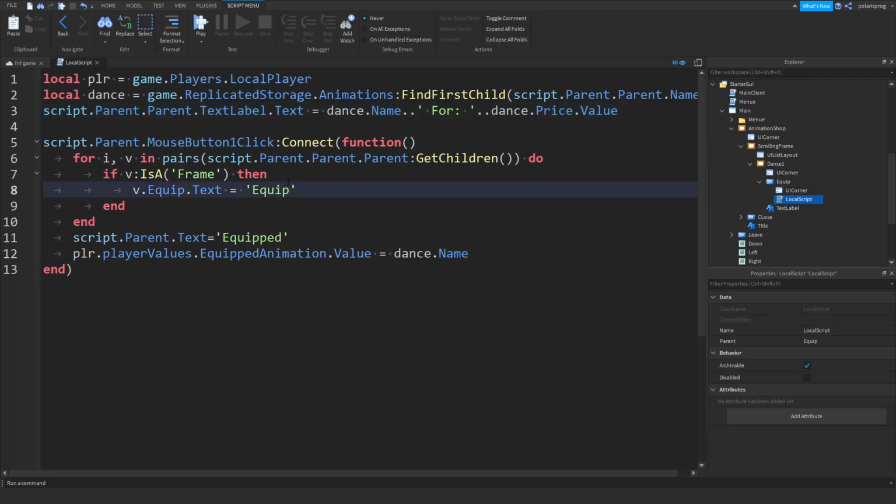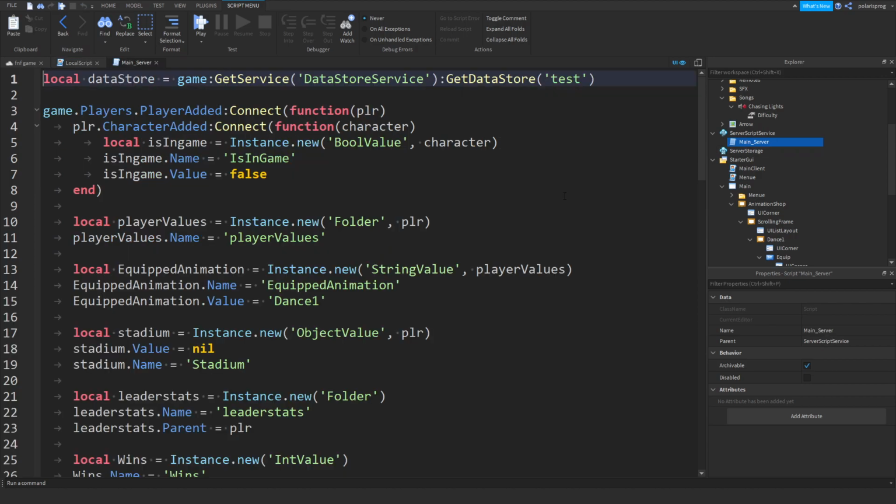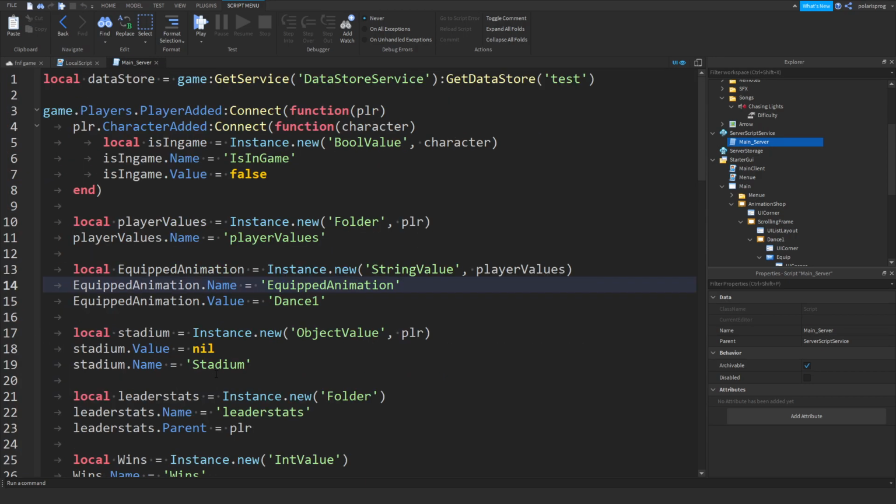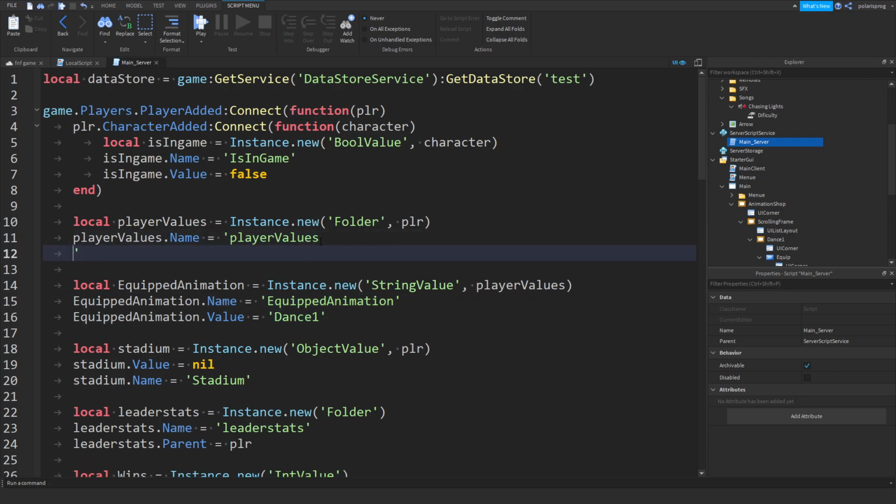And in here you want to check if, actually we're not going to be checking anything. So inside of your main server, we're going to have a folder inside of our player values.